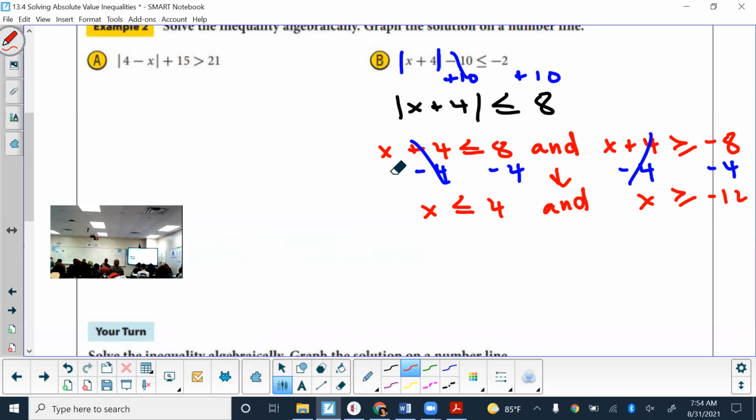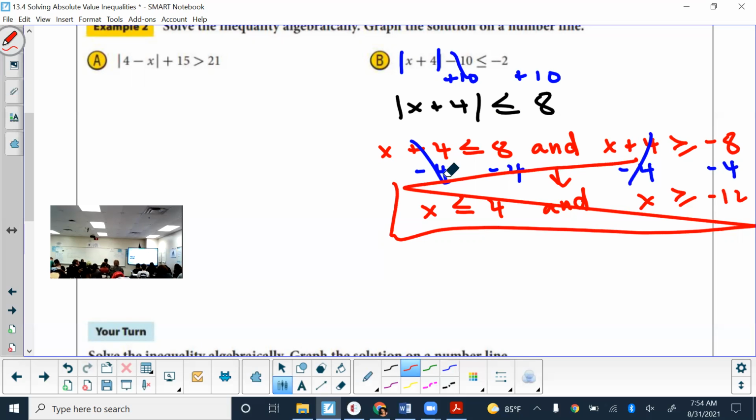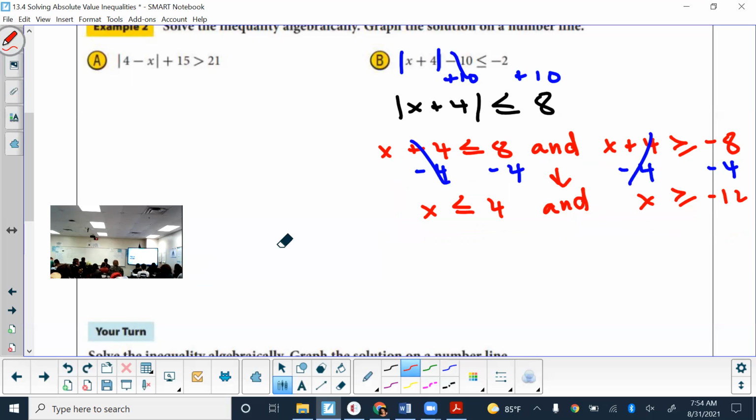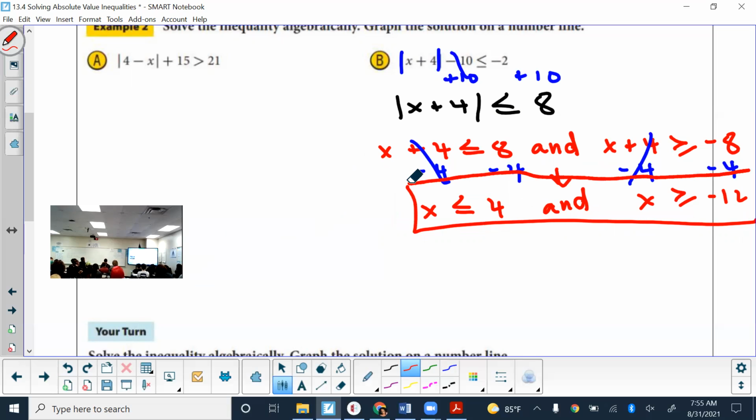So this is our answer. We can box this up. Now we just have to graph it. But any questions on that process? I think the setting up, when you split them into 2 separate problems, is the hard part. But really all you have to do is drop the bars for one of them. However it looks, just drop the bars. For the other one, you're flipping the sign and making it negative. So if you want to just remember it that way, go ahead.